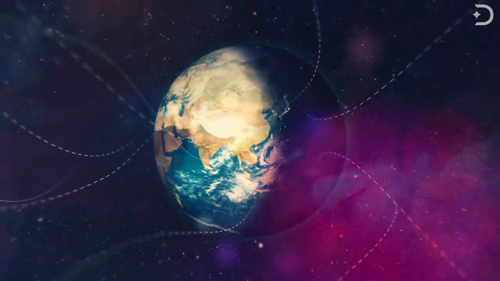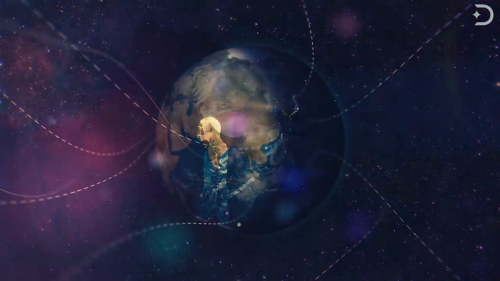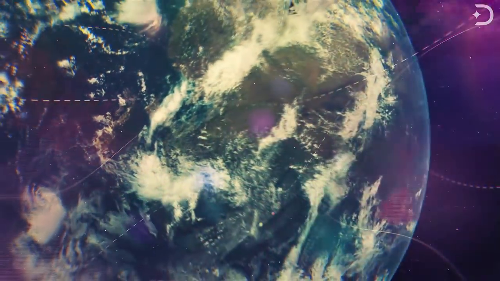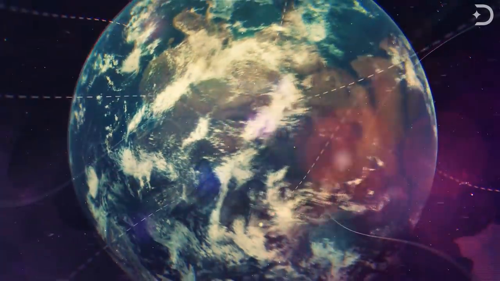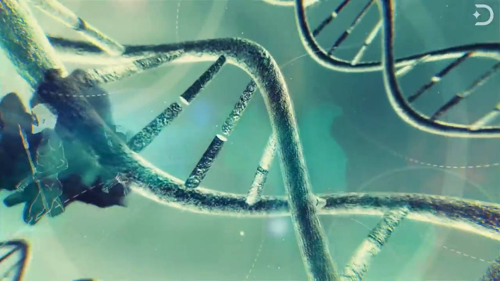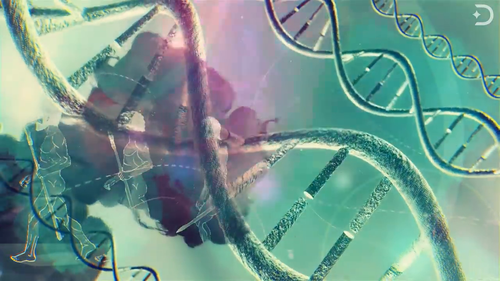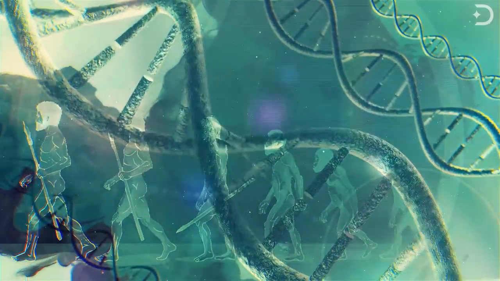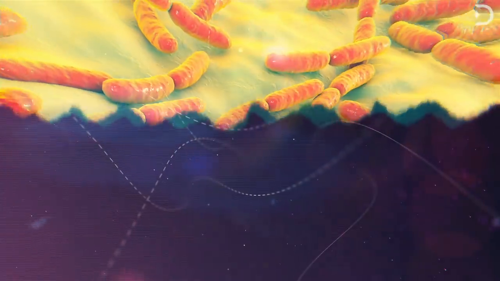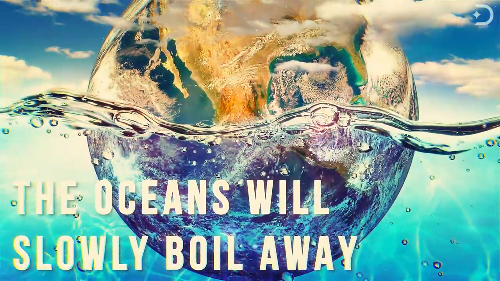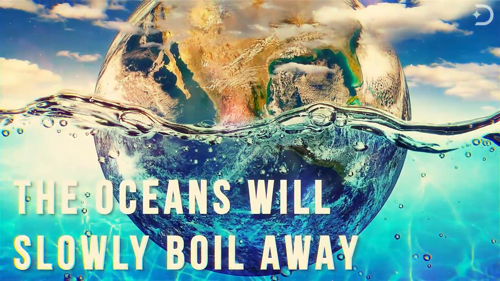In terms of how long the Earth will be around, it's a drop in the bucket. Even if we do evolve and become more intelligent as a species, in about 500 million years the temperature of the planet will rise to the point that the Earth will transform into a desert world. Evolution will move in reverse and the largest and least heat-tolerant creatures will go extinct, leaving hardy insects and even tougher bacteria, and only organisms that have already lived deep underground for billions of years will survive. The oceans will slowly boil away and there will be no place to hide from the terrible temperatures.